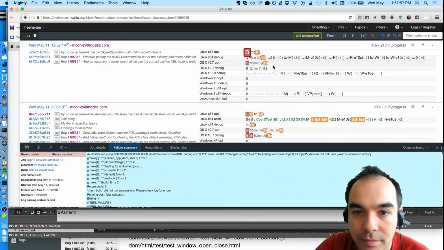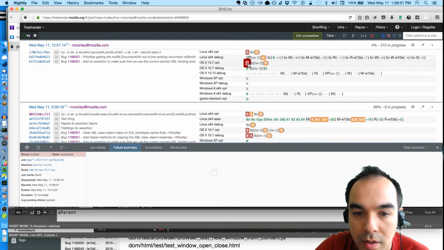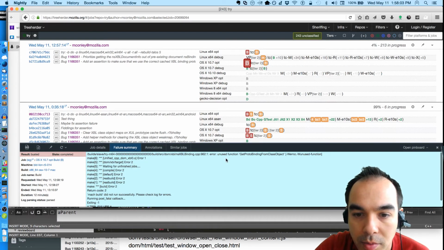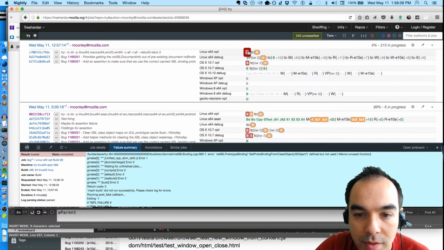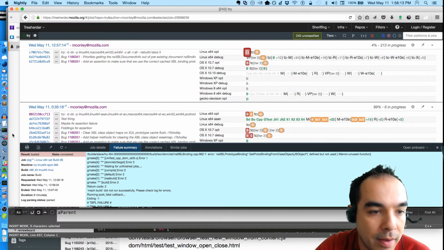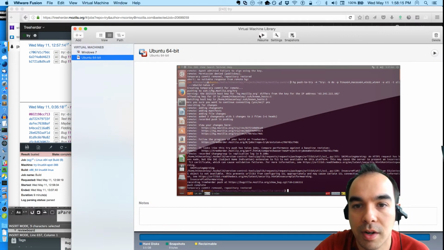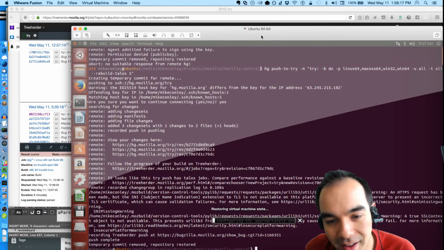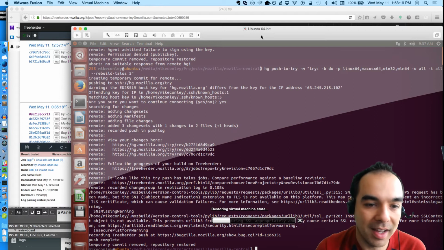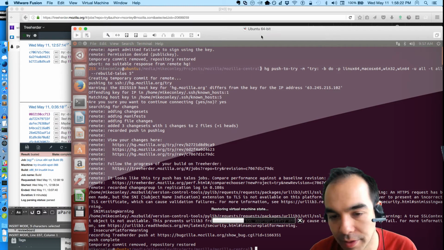Well, get proto binding from class object. Get proto binding from class object. Unused. Shoot. Okay, before we continue, I need to push another thing to try. Silly, silly, silly. I had this unused thing, and I have to get rid of it.